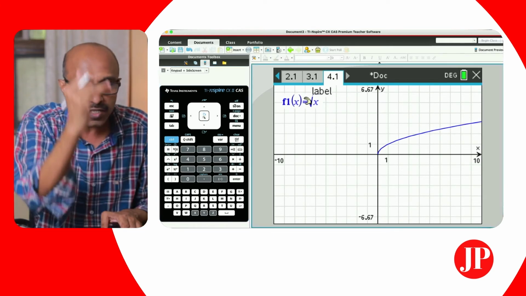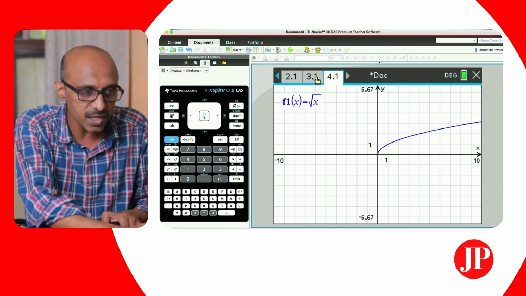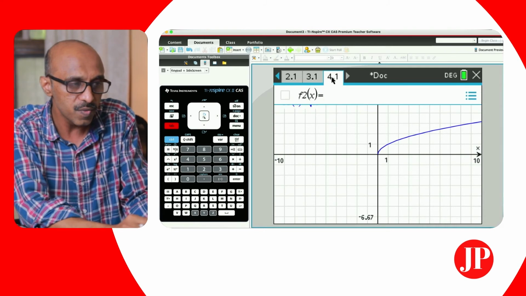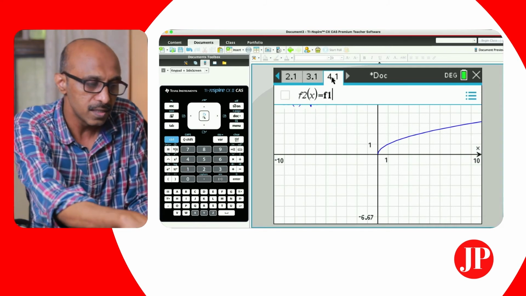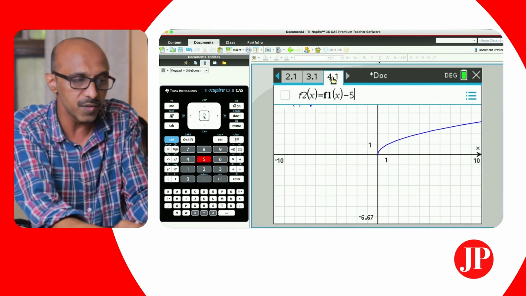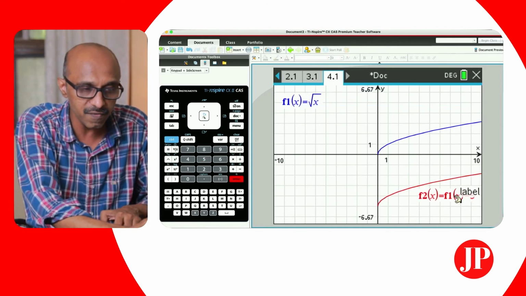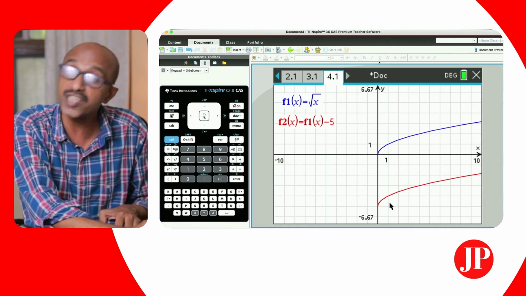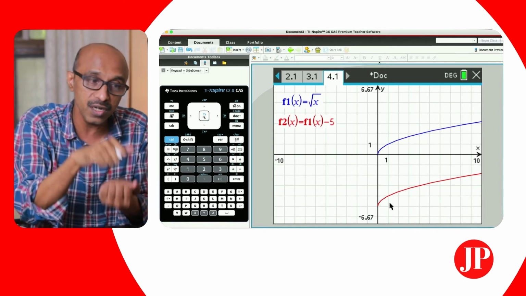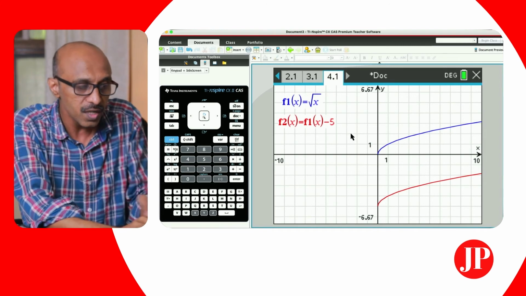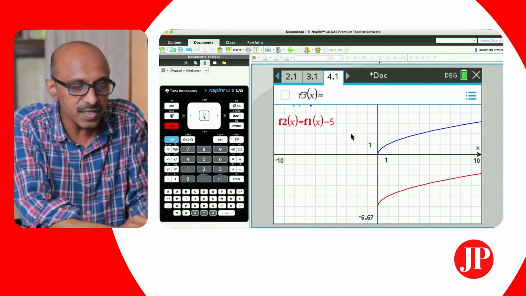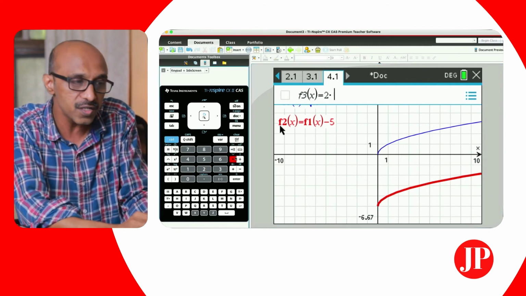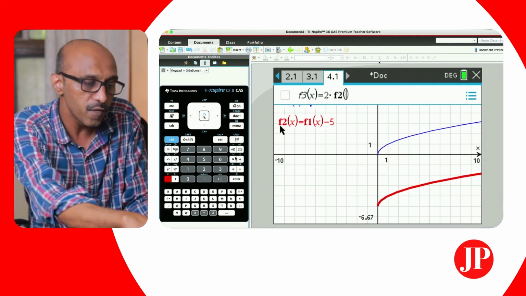This time, what we're going to do is first take it vertically down by 5 units, right? Is it 5 units here? Yeah, 5 units here. So let's just go and say we want f1 of x going down by 5 units, all right? So here we go. It's come down by 5 units. All right, I'm just bringing the label here. Now, we want to stretch that, okay? Vertical stretch, a dilation along the y-axis, all right? So insert, and remember what we said, it should be 2 times f2. That was the second thing, right? So f2 of x, okay?